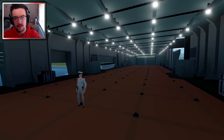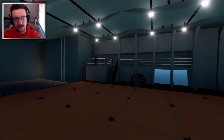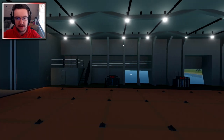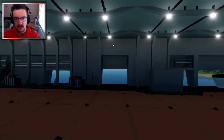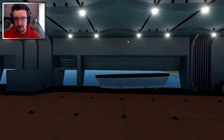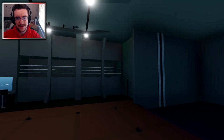Now you might be thinking, well, you don't need that, but I think we do. I think it would be a good addition to this. So we're going to do a crane that goes from like here to probably around here, maybe even just there, and then a crane that goes from here to probably halfway along here, and then a crane from probably here to all the way at the end.